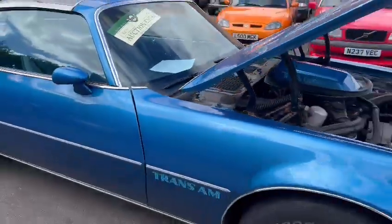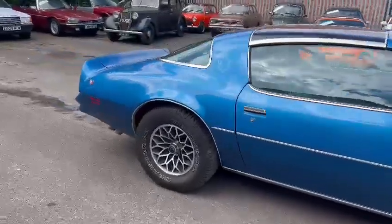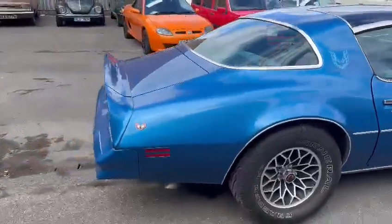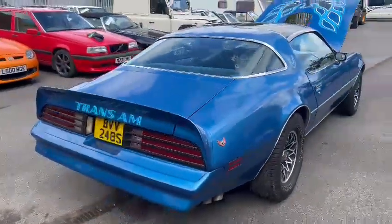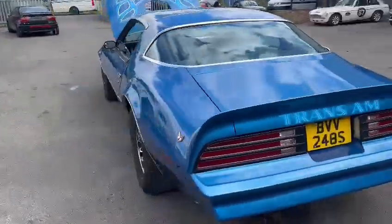There you go — they look a right eye for the car, don't they? I think they're great. He's been using it for the past couple of months as a bit of a daily, so he's been floating about in it. But there you go, looks a lot of car.